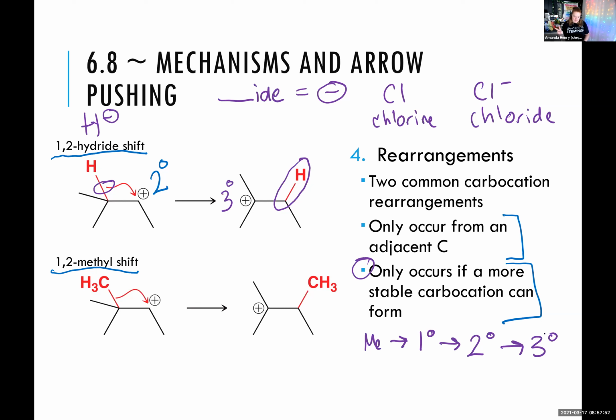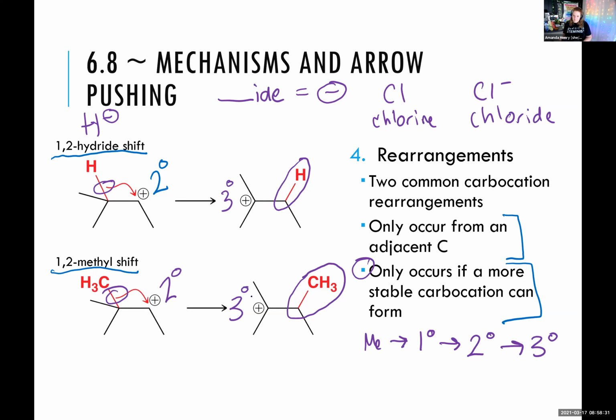The second type that can occur is a 1,2 methyl shift. It's kind of the same idea, but instead of moving a hydrogen over, we're moving a methyl over with its electrons. So in this example, and really it's the same carbon structure, again we're starting with that secondary carbocation. Again, look at where that arrow is starting. It's starting at that bond. So that means that the methyl is taking its electrons with it to create this new bond, and we create a tertiary carbocation instead.